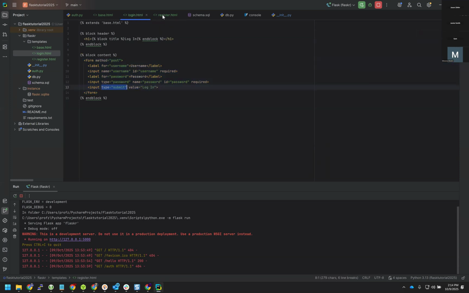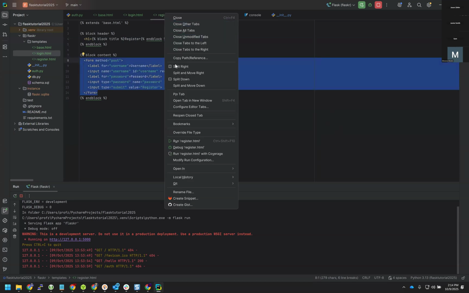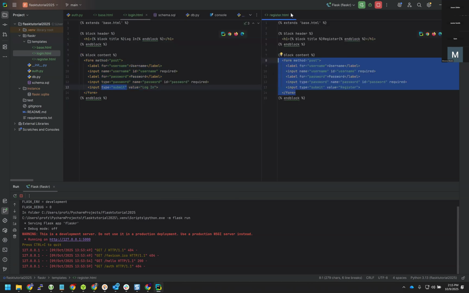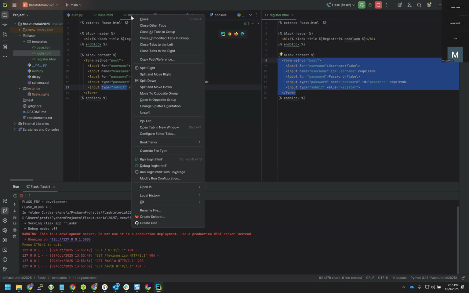Note, when you're working with two files like this inside PyCharm, if you're not familiar with it, right click on this one up here, go to split right, or you can do split and move right. I suggest you use the second one. That will split this screen and move that file to this side so that you can do a nice side-by-side comparison. If there was a bunch of files here, you could scroll up and down and compare the lines between them. It's really slick to be able to see. So like here, we can clearly see the differences between the two. If you wanted, you could actually do a diff over those. It's a little more complicated, but you could do that to compare.